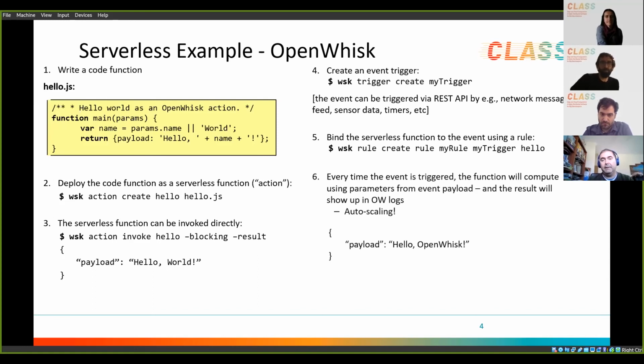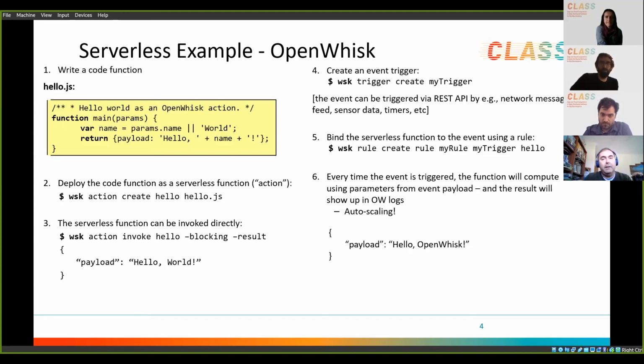And that's it, basically. Now, I'm not going to go into the technicalities of how an event is triggered. That can be done using CLI, using API. But once an event is triggered, the function will respond by doing the computation on the event payload taken as parameters. And the nice feature we see about the serverless platform is auto-scaling.